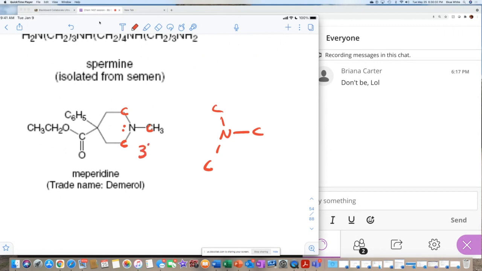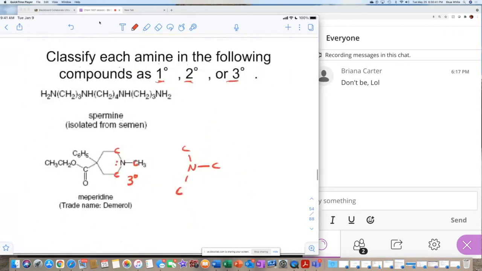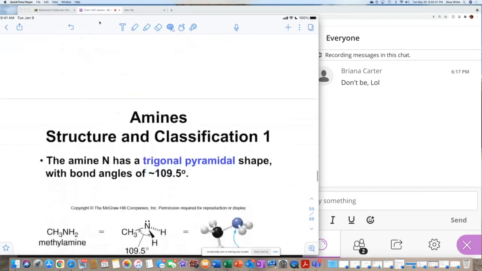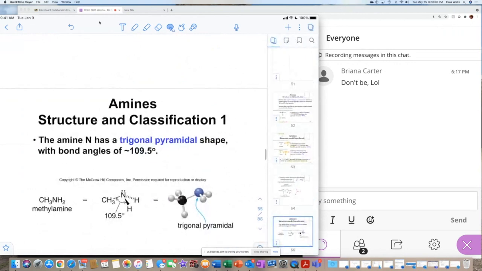That looks like tertiary to me. There is no hydrogen directly attached to my nitrogen, right? It's all just carbon, so tertiary. This structure here, I have to draw it out. It looks way too complex to try to decipher right here. So let me copy this. Then we'll get into the bond angles and then go into all the stuff.